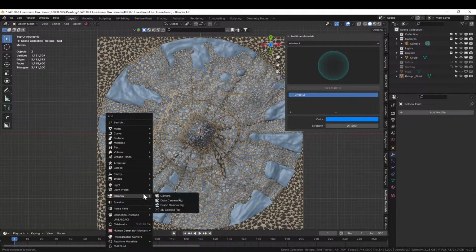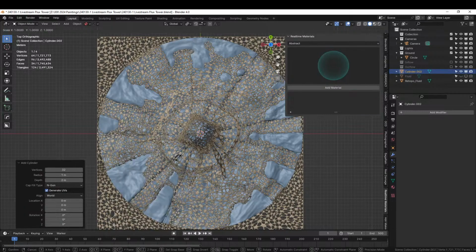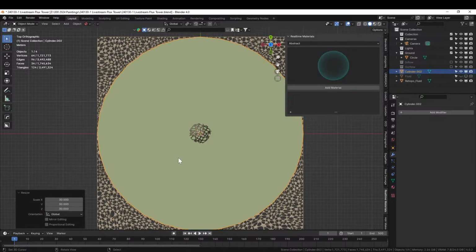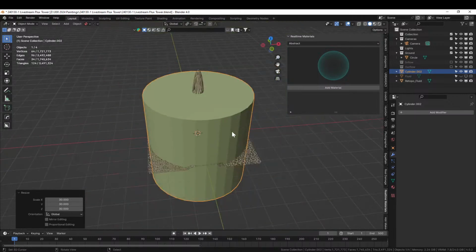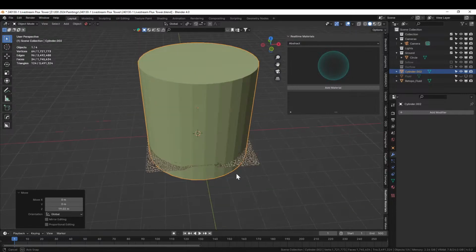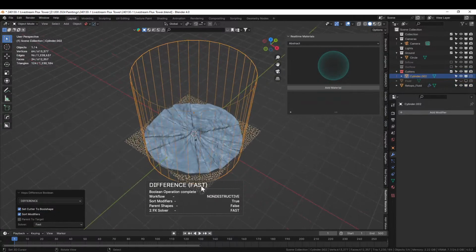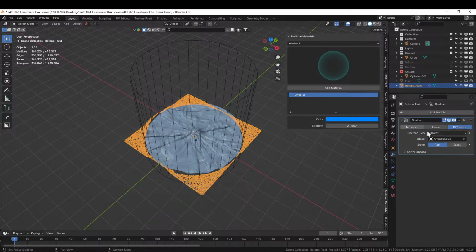Okay then. Mesh, cylinder, S30. Yeah. And GZ. And this. We're going to start with a minus, then we're going to change it, because I don't remember what the intersection one is.